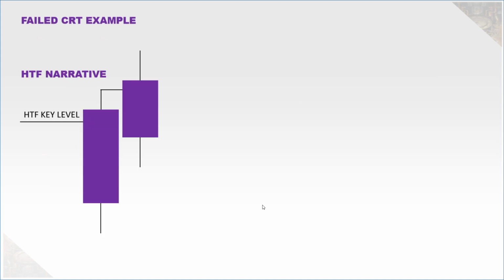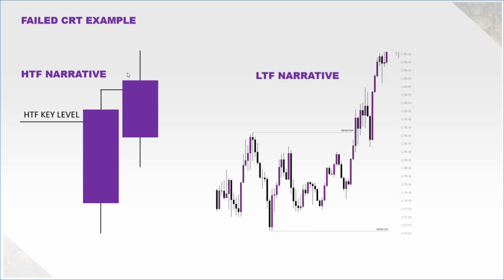So now we have the failed CRT example. If we hit the high time frame key level, which is a high time frame narrative, right? If we're closing above it, it means we are going higher, right? So let me show you the lower time frame narrative, right? So this is what we call a failed CRT, right?